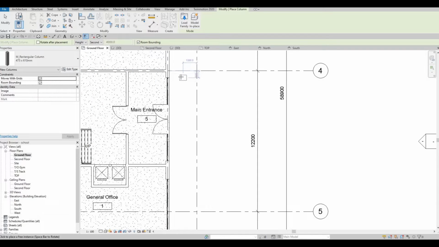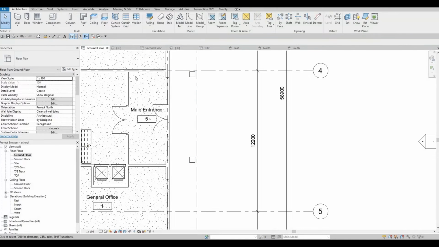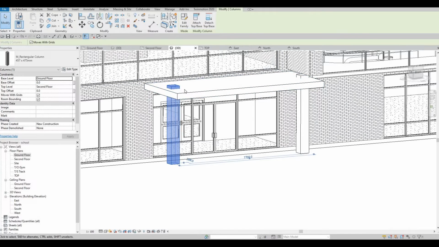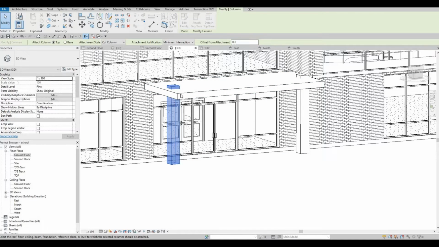So let's use a rectangle like so. This is too big. I'm just gonna add it here and then here. Let's look at it. And I want to attach it to this top.